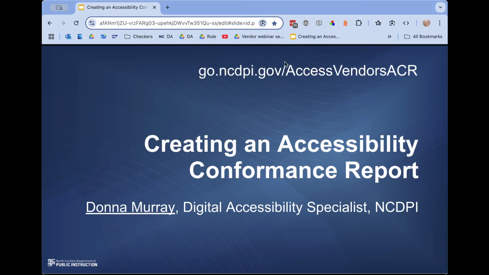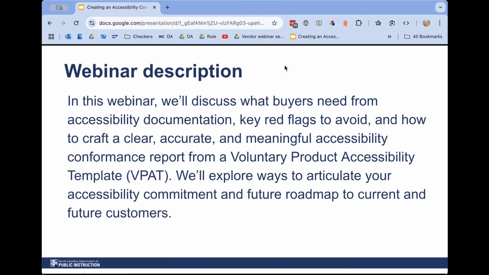So in today's session, we're going to dive into an accessibility conformance report and talk about some things that, at least through my experiences, I needed the ACR to tell me: the information that I'm looking for when I'm reviewing an accessibility conformance report.